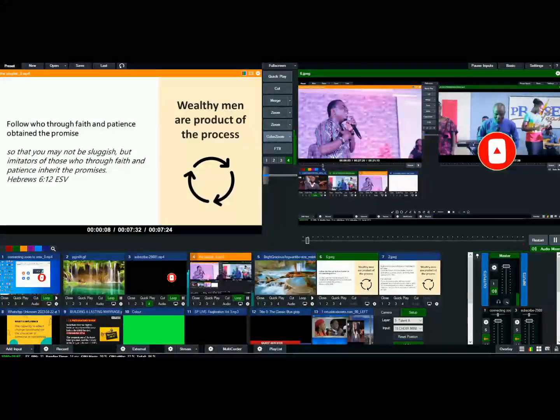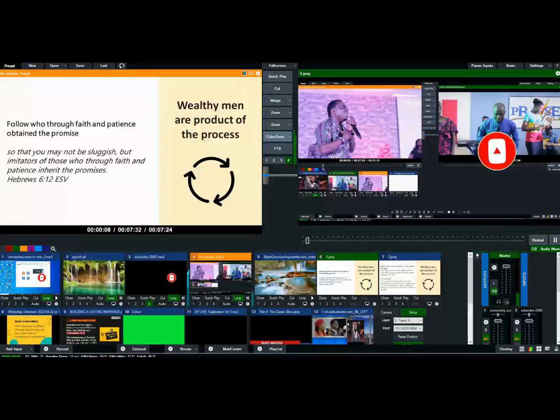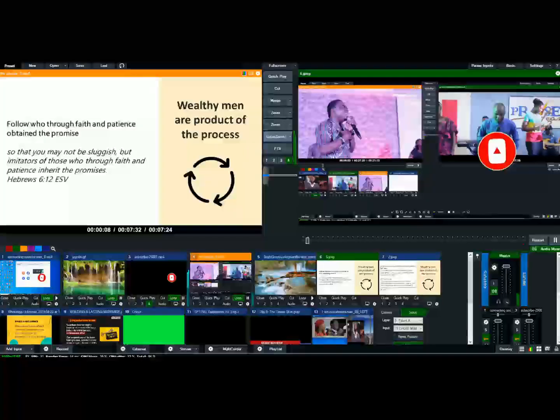And this full screen, this is if you want to connect your projector. Whatever you are doing on the system, you want people to see it in your church or in your live conference, on the TV or the projector, you can click on full screen. Once you click on full screen, you have it green.